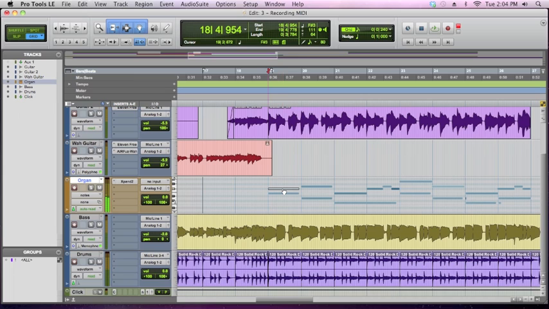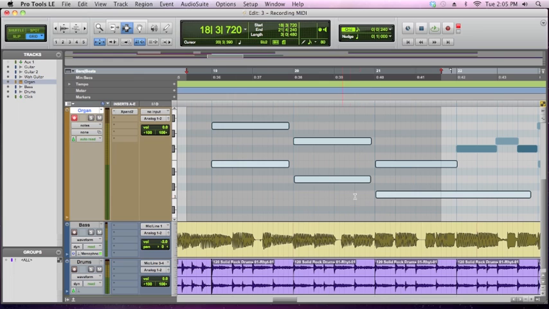mess with notes just like that. You can drag. And if you're in the Smart tool, which is these 3 combined, so you click on this top thing, it'll allow you to even drag notes back or whatever you like. Undo that. This is how you're going to want to look at MIDI if you have Pro Tools 7 or older. And a little tip for you if you are using an older version, select what you want to look at and either zoom in with the track height or use toggle edit, which is the letter E, and that will make it bigger and zoom in a little bit for you.